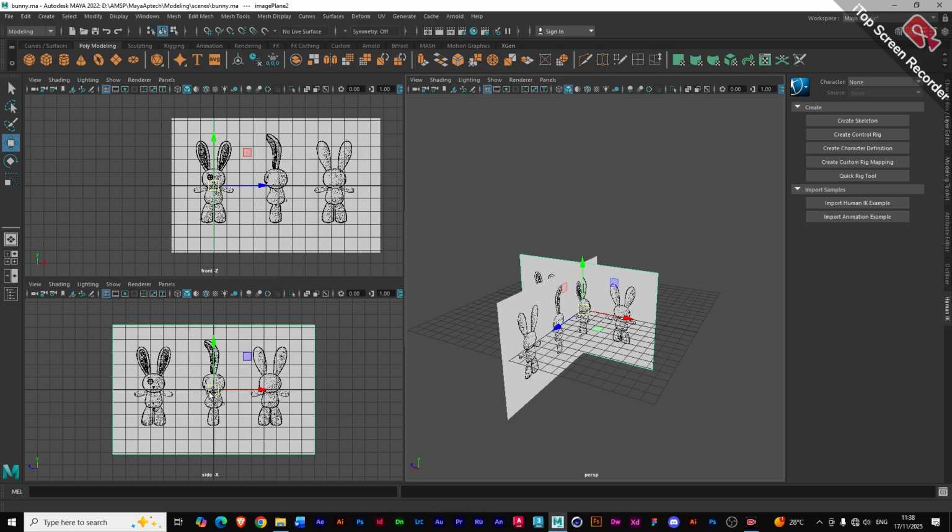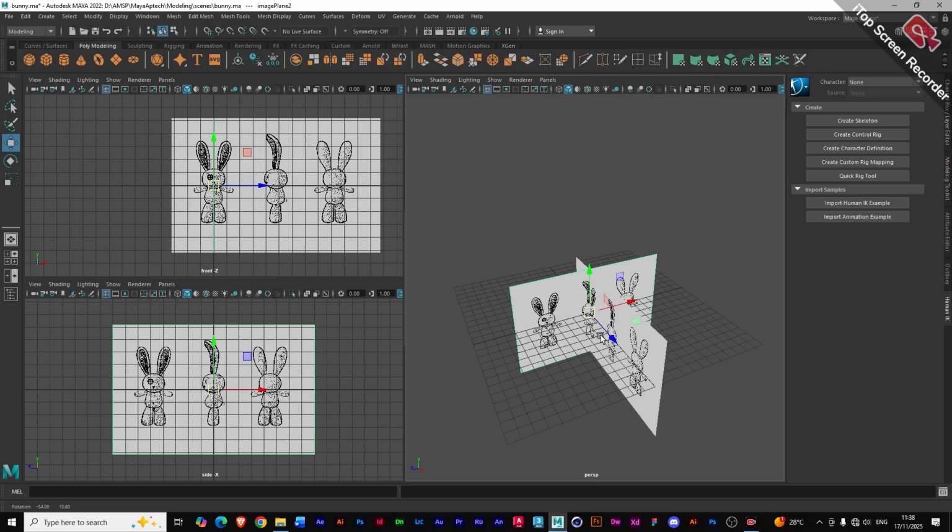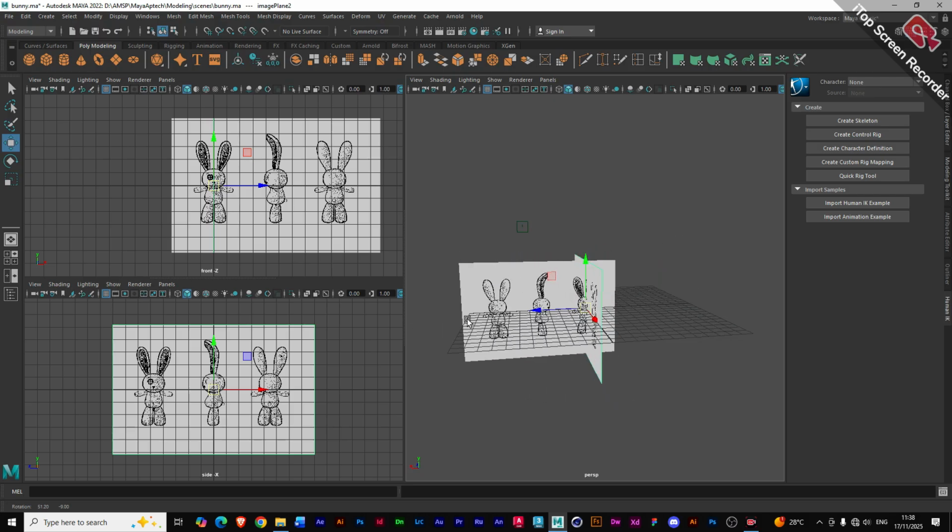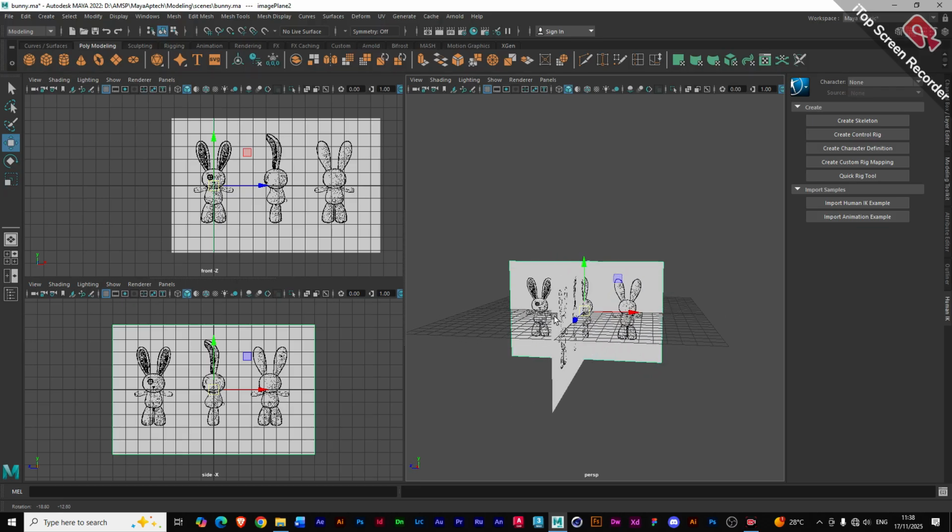After we have placed our image planes in our scene, we want to make sure that they are kind of matching. For the ear, especially in this side view, the ear is looking longer than the front. So for the ear, we will just wing it. Winging it means we'll use the shape, but we'll use the size of the one from the front view.